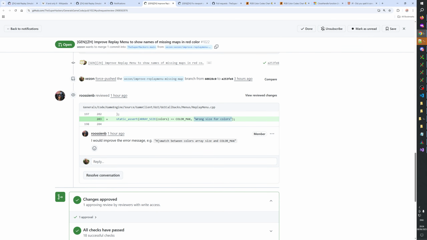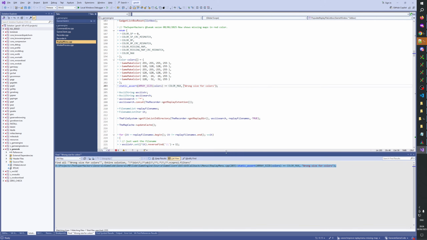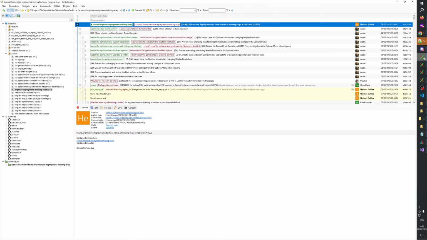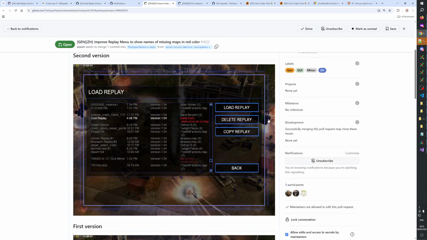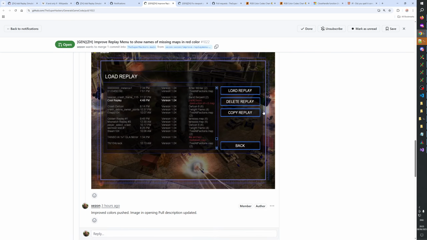Mismatch between colors, array size, and color max. Okay. Is he happy with the colors?